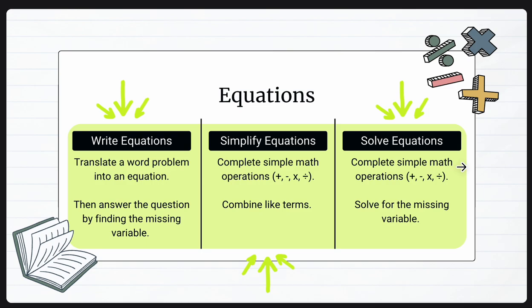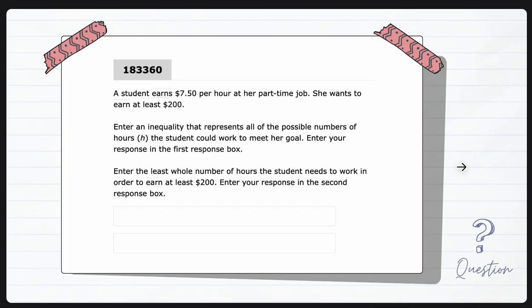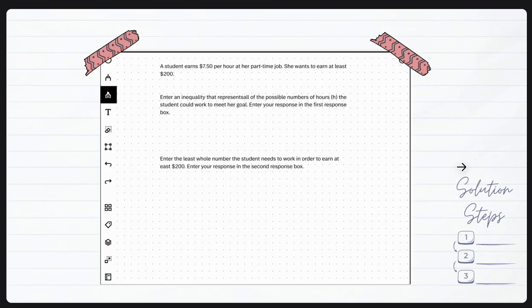All right, so we're going to move up in degree of difficulty for this last practice problem. We're going to write, simplify, and solve the equation. In this word problem, we're going to write the equation, and then we're going to solve. We're going to be asked to write, simplify, and also evaluate our inequality, so we're going to do all the steps we talked about. Some questions just have multiple steps, and you might have to perform multiple operations and write your own equation. But don't let that scare you. Let's just take this question one at a time.